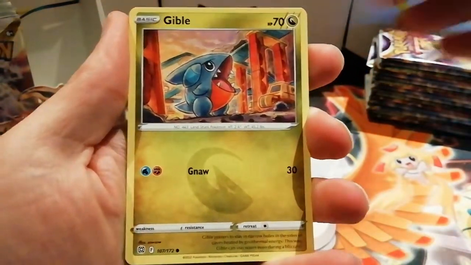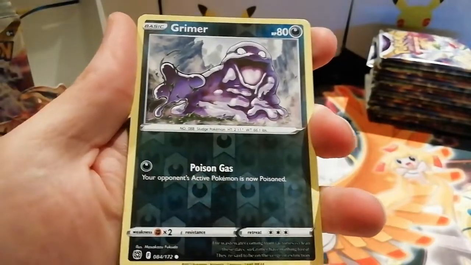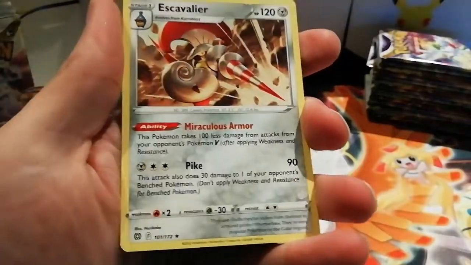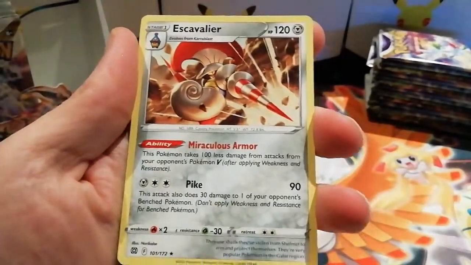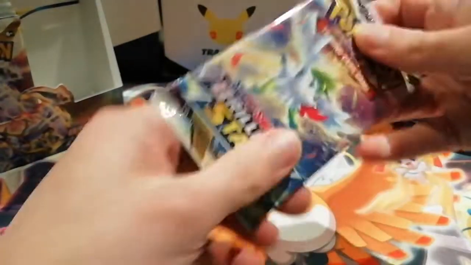We do have a Gibble. We've got a reverse holo Grimer there, which is just a common, and the first rare of the booster box is a non-holo Escavalier, so nothing too exciting there, but obviously it's only our first pack. We've got plenty more to go.